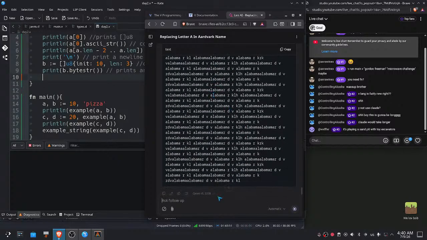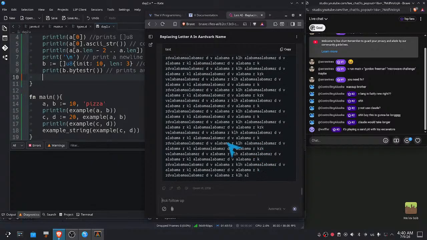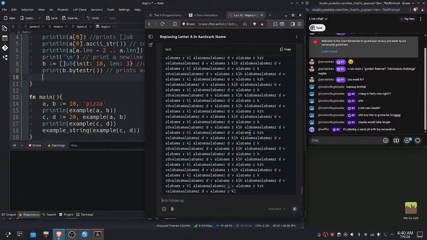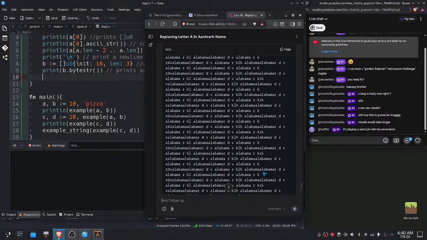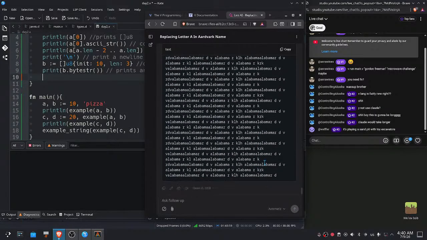Then when I refeed it this, it will crash. Can I stop it? Actually. Please. Oh, it switched back to Qwen. Provide the full string, replacing every letter A with aardvark.